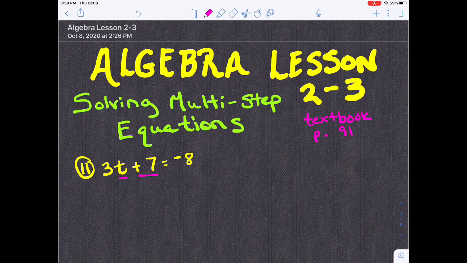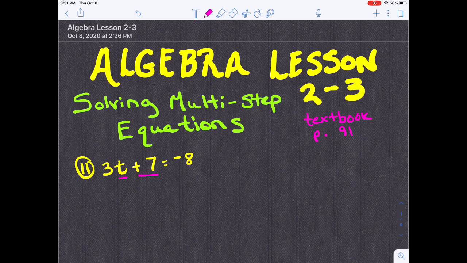It's also the same as doing reverse order of operations. So instead of doing parentheses and then exponents, multiplication and division, and then addition and subtraction, you actually want to start with the bottom of that. You want to start with addition and subtraction, then do your multiplication and division. But one way to mentally or visually see it is that you're going to work further away from the variable. So in this case, I'm going to tackle this plus 7 first.